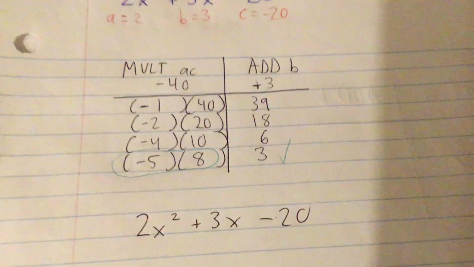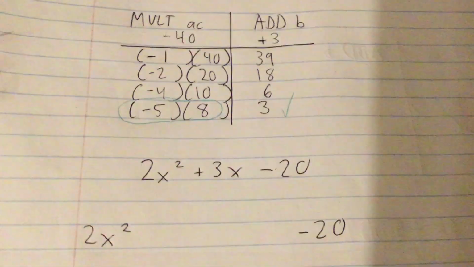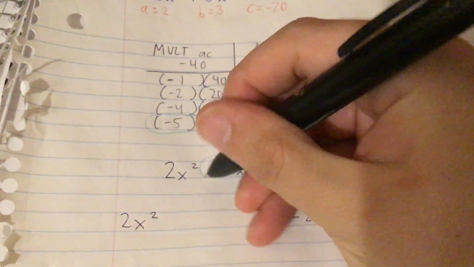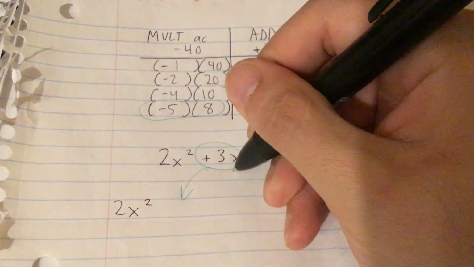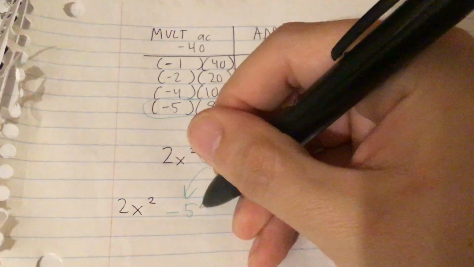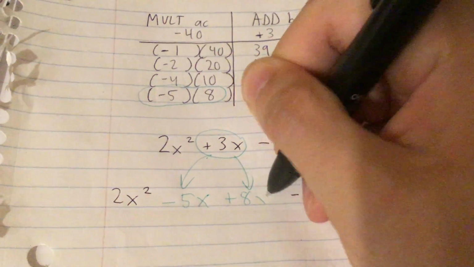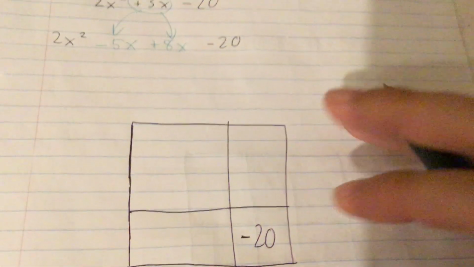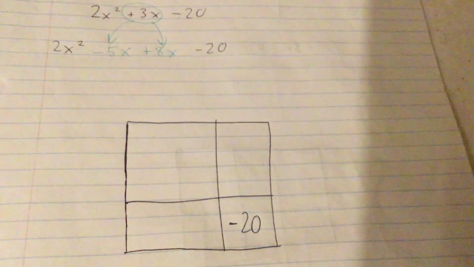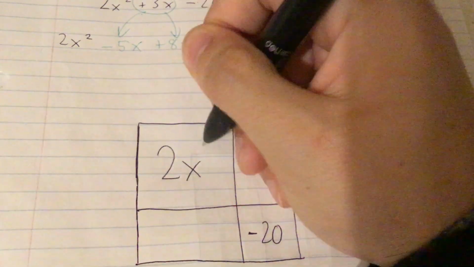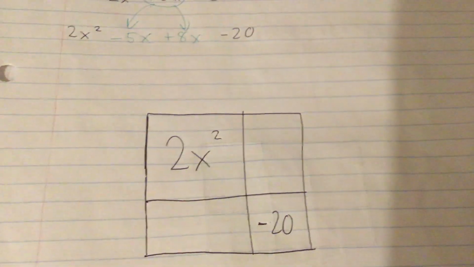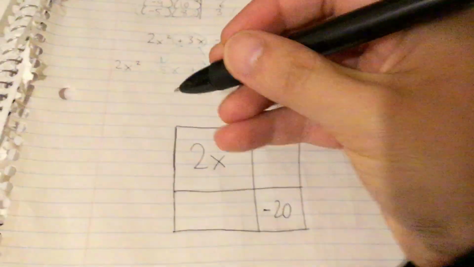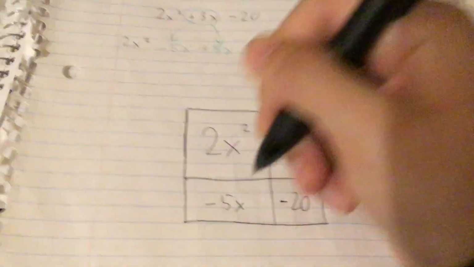So what's so special about this winning team? Well, now that this 2x squared plus 3x minus 20 is the way it is, I'm going to split the middle term into negative 5x and positive 8x. So I make my 4 terms, and I'm going to make that rectangle. Specifically, the big fella is positive 2x squared, and the bottom right corner is negative 20. And it doesn't matter which one is which. Just out of force of habit, I put the left one down here and the right one up there.